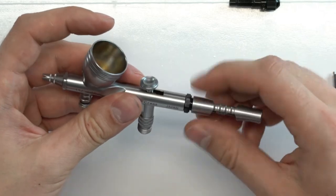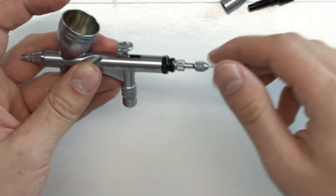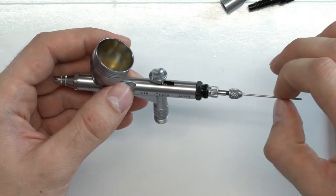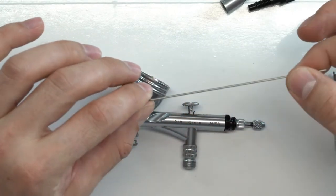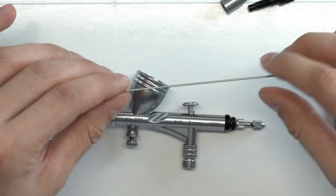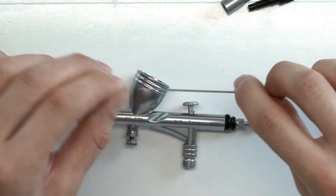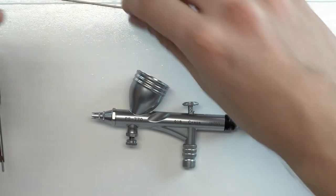For the needle, loosen this nut and try to pull it back. If you feel any tension, don't pull — you can ruin the PTFE seal inside the brush body. This one feels really clean — it's pretty clean for our demo brush. The needle is made in Japan, pretty precise, and cheaper than competitors but still expensive, so be careful with the tip especially. If you get a little hook or damage on the end, grab one of the needle sharpener tools — we have them in stock and they work well.